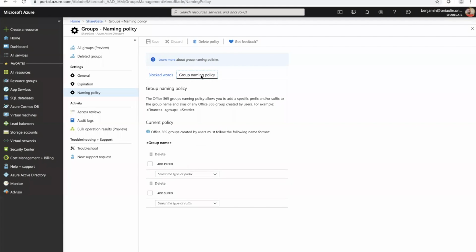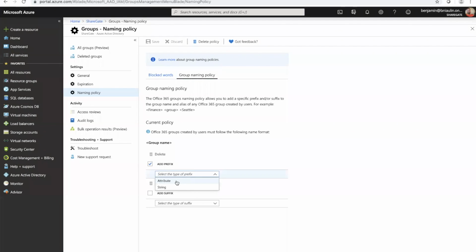Whenever an Office 365 group is being created by an end user, based on certain categories, based on certain criteria, you can add a prefix automatically or a suffix at the end of the Office 365 group. You have some examples here, but we're going to see right now, it's just the group name. So if I decided to call my Office 365 group or my Microsoft Teams Apricot, it's going to be called Apricot. But if I want, I can add a prefix. And the prefix can be based on an attribute of the person creating the Office 365 group.